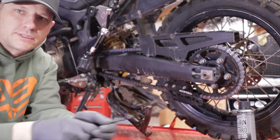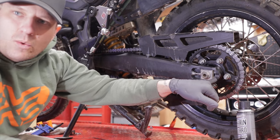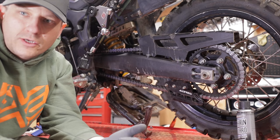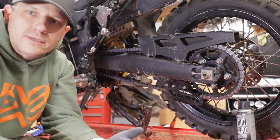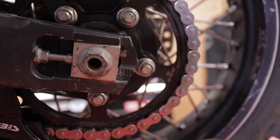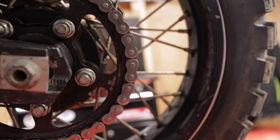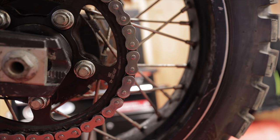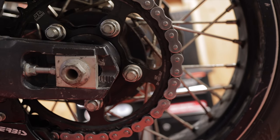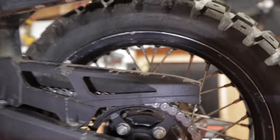Again, doing this on both sides, ensuring that the chain is even. Now this bike has little tick marks and you want to make sure that these tick marks are exact on both sides. So you have correct chain wear, and also the bike tracks correctly while it's on the road and you don't have excessive tire wear. Here is a little closer look at these tick marks. You can see that I've got 5 showing, and it's just barely on the 6th tick mark. So again, you want to make sure that's the same on both sides.